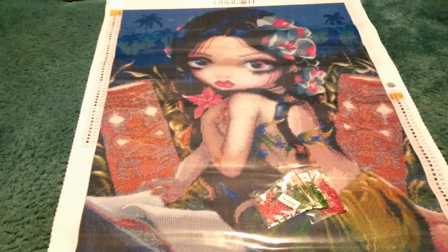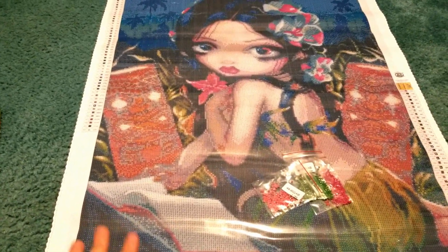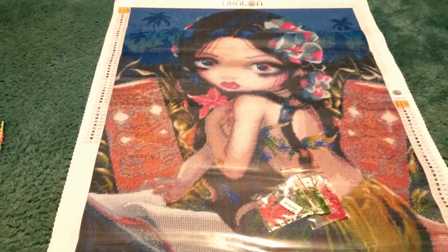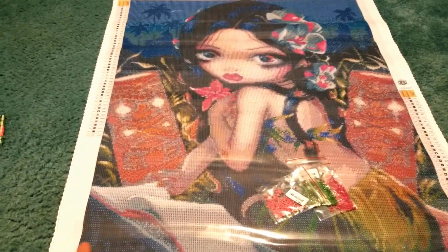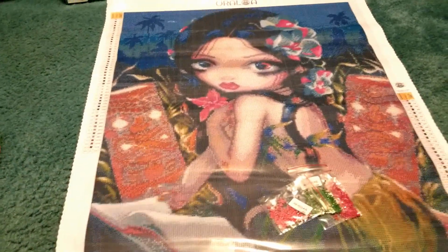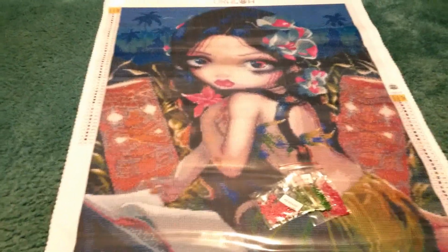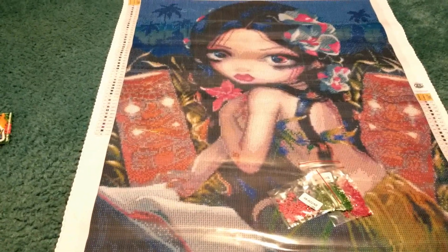Like I said, I think I originally saw this one through, I want to say it was Diamond Art Club, but it could have been somebody else. And then they sold out. And then Oraloa showed up, and I think Oraloa sold out the first time they brought this out, and I got it the second go round. And I think it was starting to sell out around the time I got it, and then I think they restocked again. So I'll have to check it again and see if this one is still available. I'm not entirely sure, but I thought I would show you the size anyway.